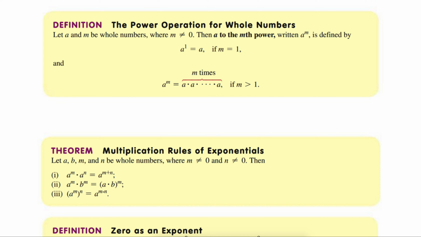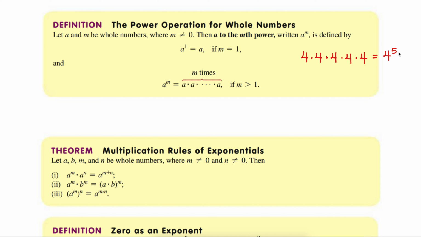Wrapping up this section, we're looking at exponents or powers. And just as multiplication is a shorthand way to represent repeated addition, when we use exponents, we are describing repeated multiplication. So for instance, if you had 4 times 4 times 4 times 4 times 4, instead of writing that out, we can simply write 4 to the 5th power. So this power or exponent tells me how many times I'm multiplying out my 4.